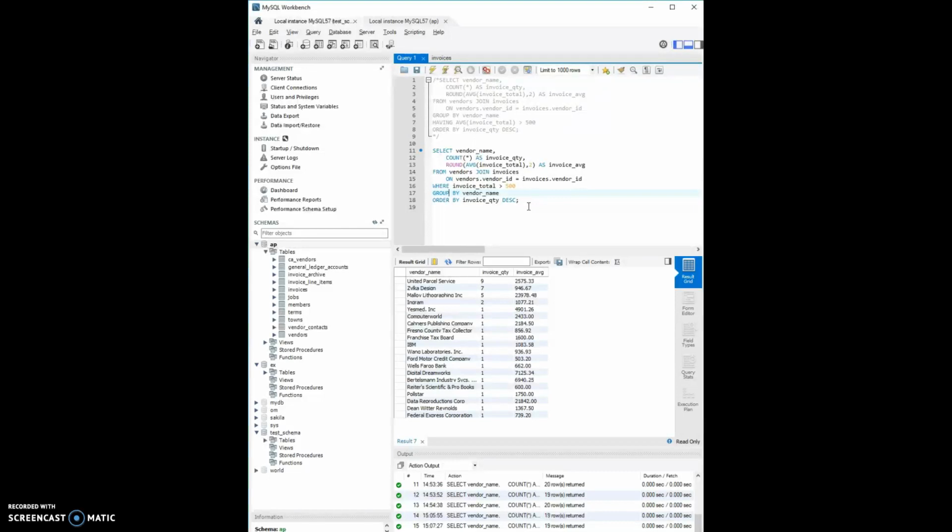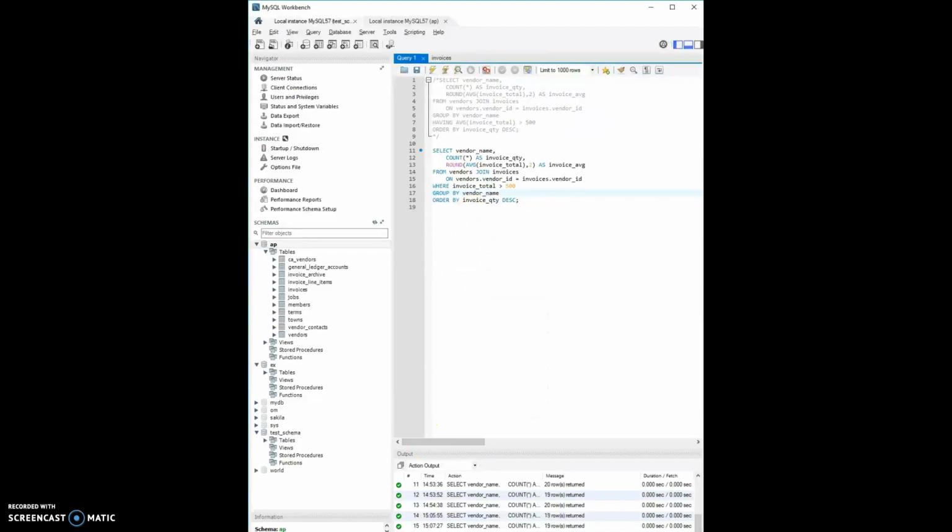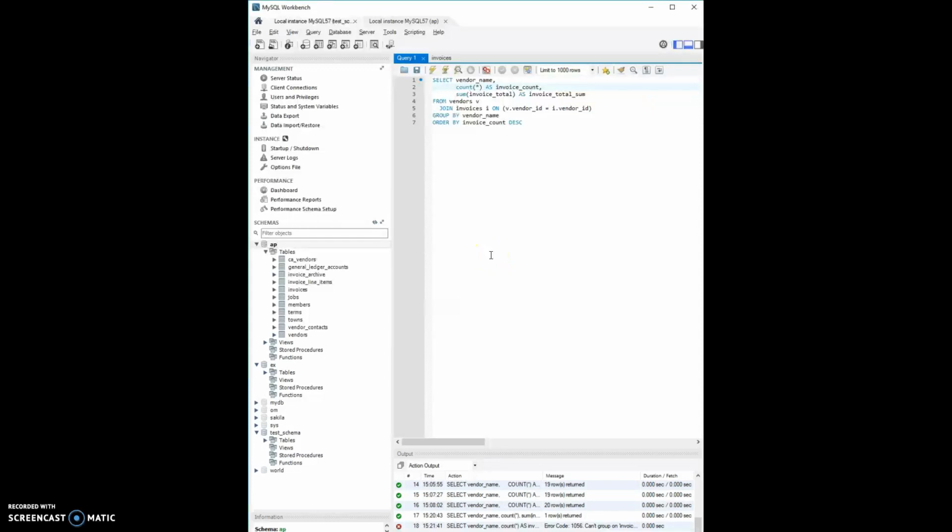I hope that walking through that example helped you out a little on that. Next, we'll move on to working through a couple of the exercises. So let's look at exercise 6.3, which says write a select statement that returns one row for each vendor that contains the 3 columns. And so the 3 columns are the vendor name and the invoice count.